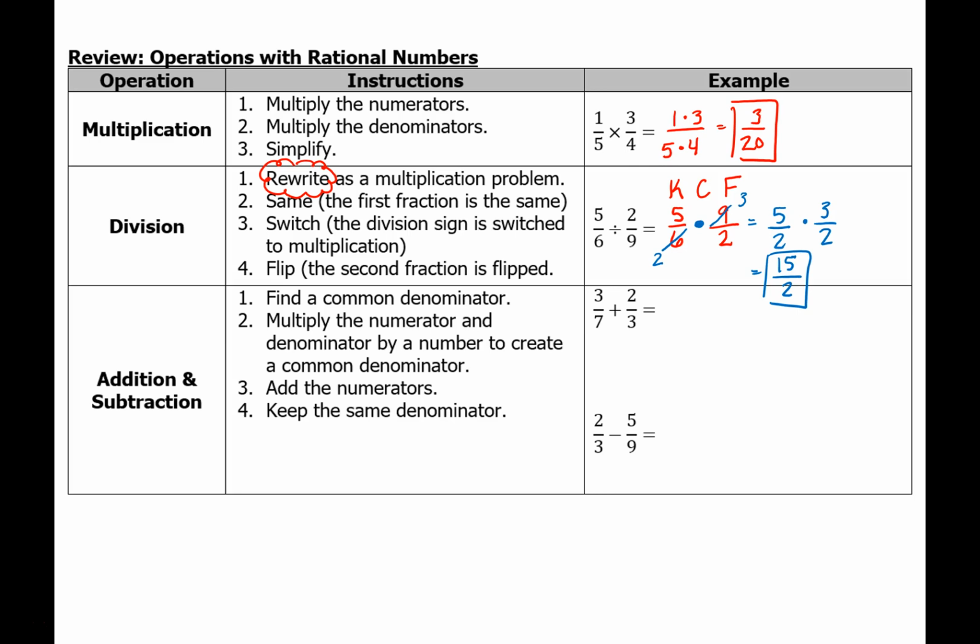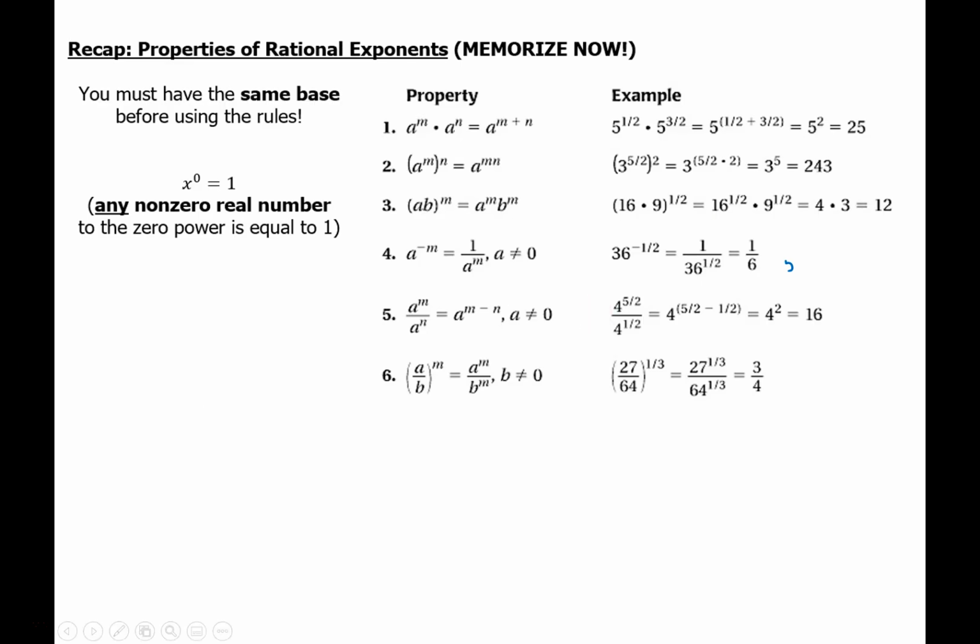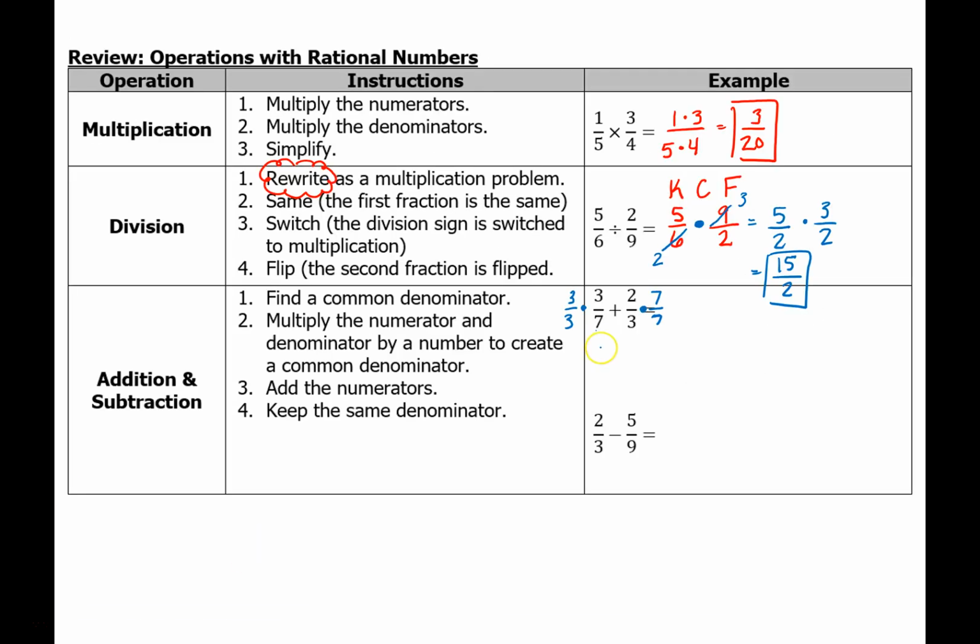So the way that you probably learned this initially is that you multiply each denominator by the other one. So if this is 3 divided by 7 and 2 divided by 3, the one with the 7 in the denominator, I'm going to multiply by 3 over 3 because of this denominator. And then I'm going to multiply the one on the right, the 2/3, by 7 over 7 because of that denominator. Now, what that's going to then do for us is it means that we have, using our multiplication rules, 3 times 3 is 9 over 21, added to 14 over 21.